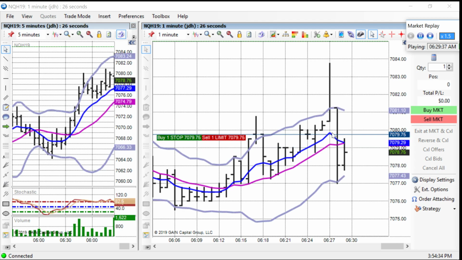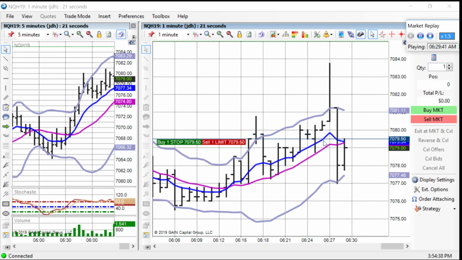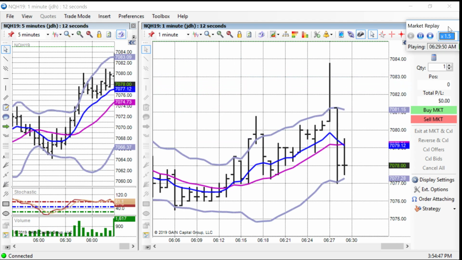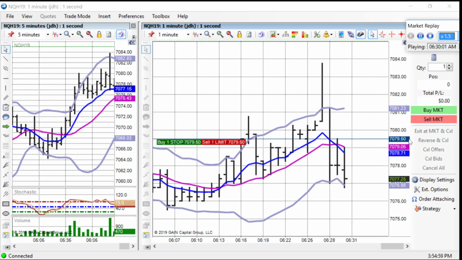It'll be difficult to know where to speed it up, because I think the frequency of the trading was fairly quick. So if I try to speed it up to save time with this market replay program, I'll probably miss some trades. So I'm just going to take it at the speed that it would normally occur in real time. I have it set to 1.5 speed because I find that 1.0 is a little bit too slow.